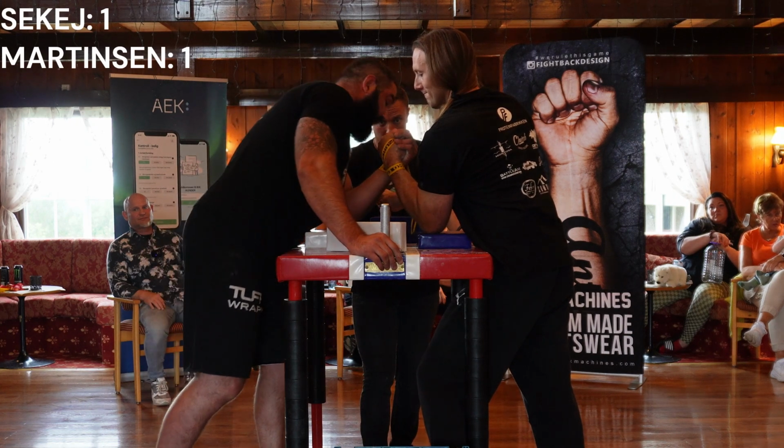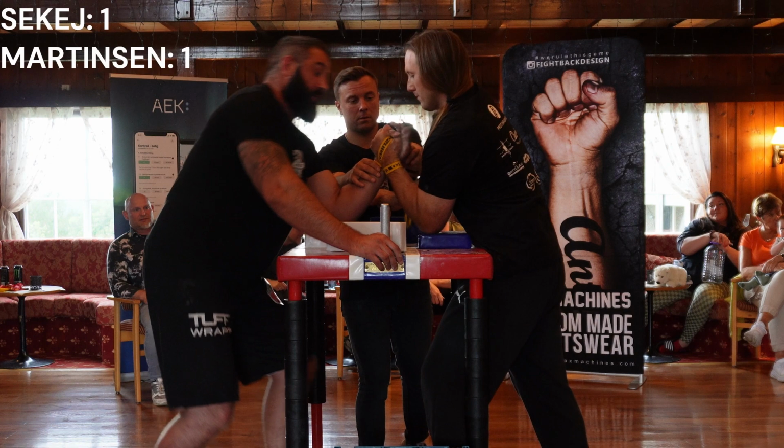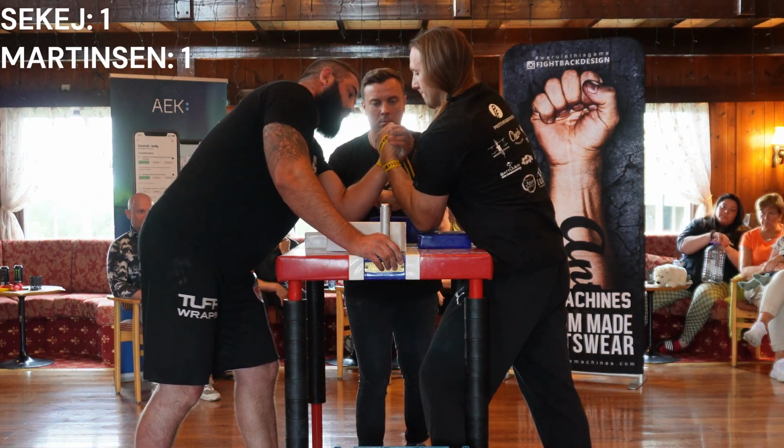That's really tight. Can you loosen up a bit? No, it needs to be tight. Yeah, well, like I can't fucking reach around it. That's better.